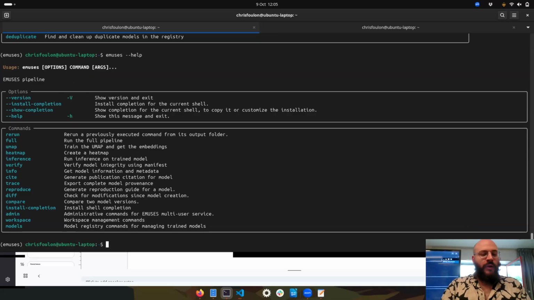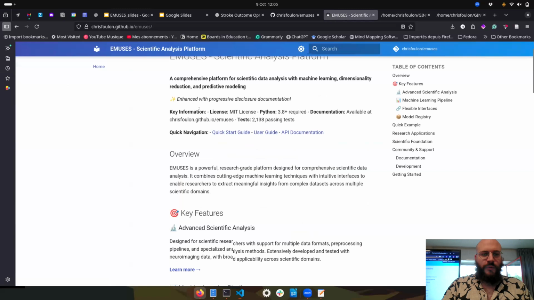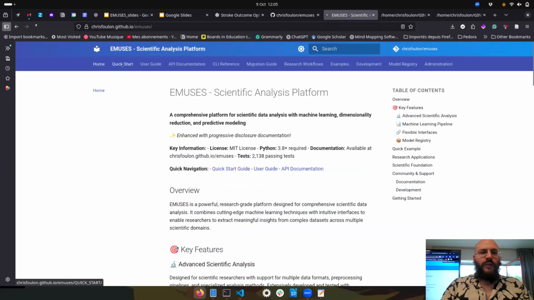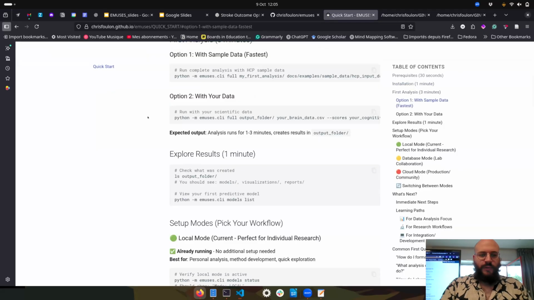But I had to put a lot of options depending on the orientation of your data, and that will be explained in the documentation. There is a quick start, and you can go pretty much as deep as you want in the details. If you just want the quick start, that's fine.